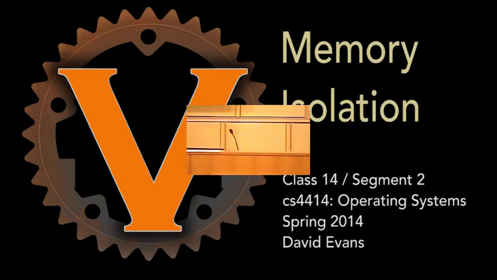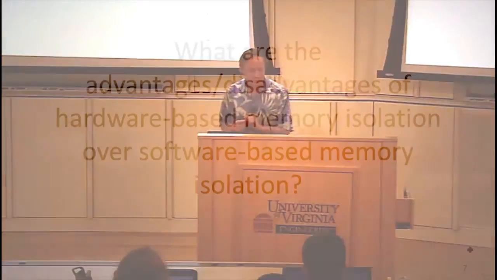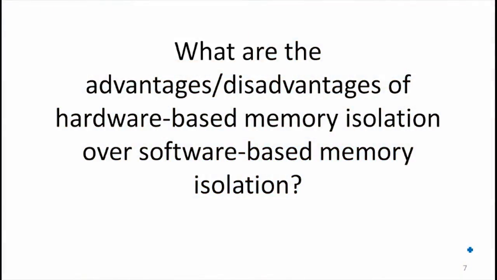One of the questions on exam one - I think this is the one other than possibly the related question about how you would design a modern processor today that involved lots of speculation - this was the one I was most disappointed in your answers. I think most of the questions people did quite well on, and I was satisfied with your answers. This one, we didn't talk about it too much in detail in class, but many of the answers revealed some confusion about what's really going on in hardware-based memory isolation. So I want to talk about that some, and that will also tie in to the new things that we're going to do.